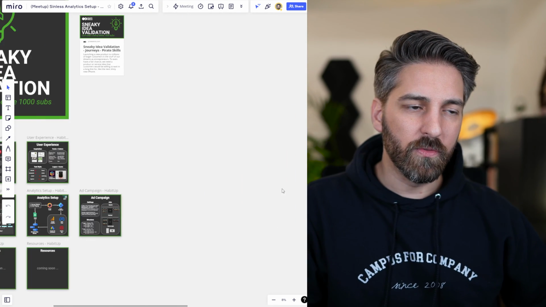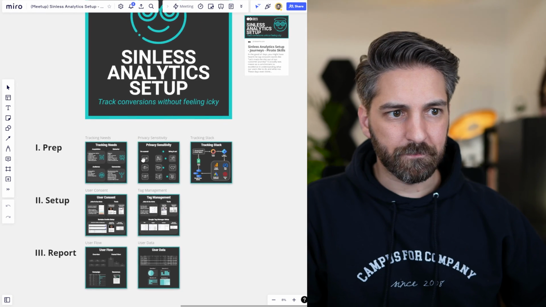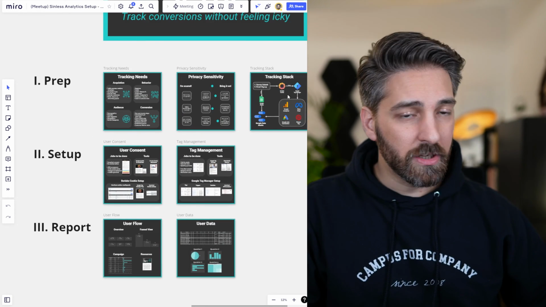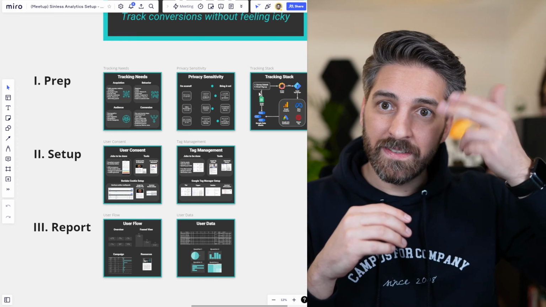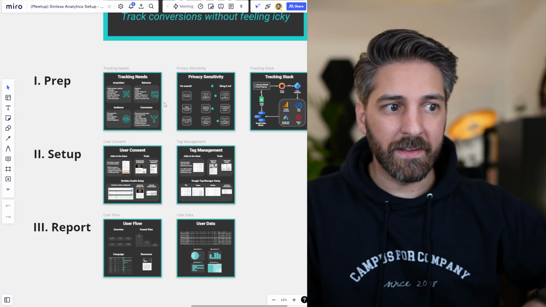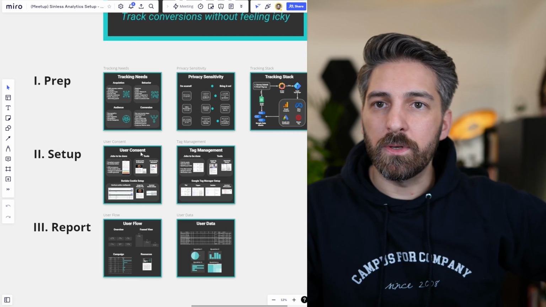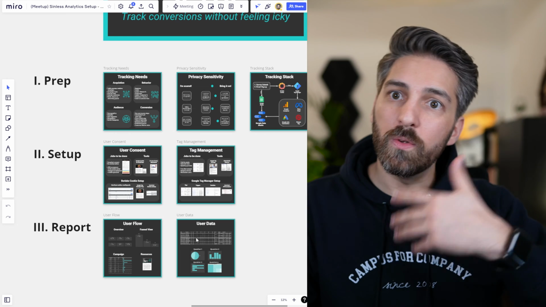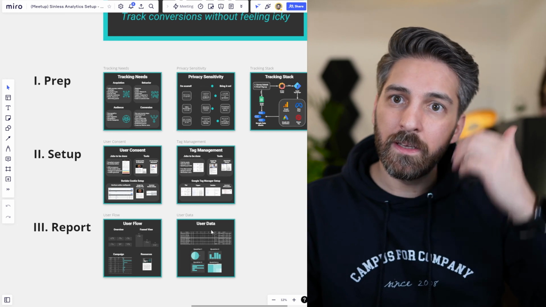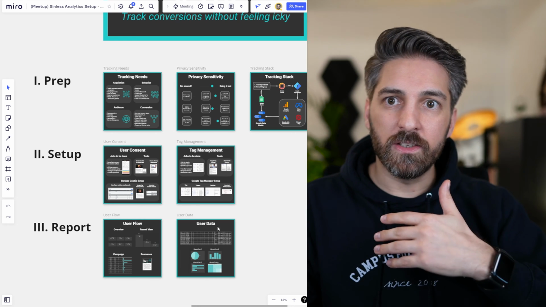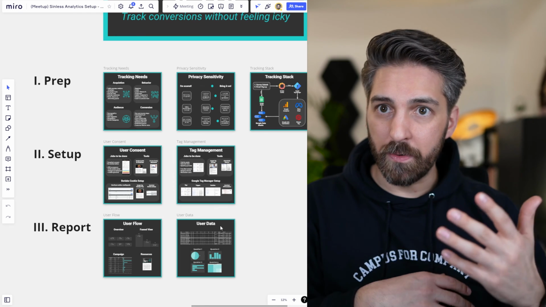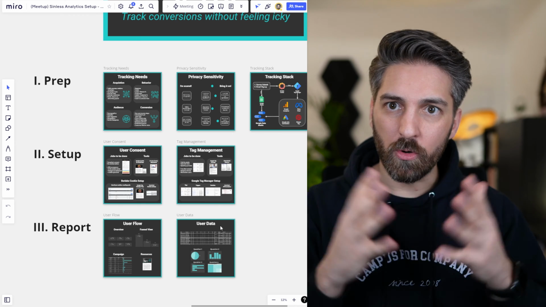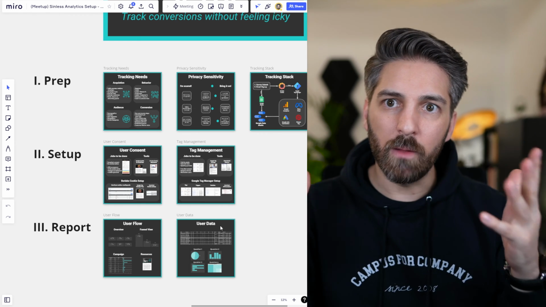This is where we move over to the left-hand side. The three stages that we have are preparation, everything that you can set up before actually implementing anything, then the concrete setup on how to obtain user consent, and then how to report user flows and user data, so you can actually take action and change things to help people convert better, or to choose approaches that might work more efficiently, more cost effectively, or simply more helpfully for the customer.